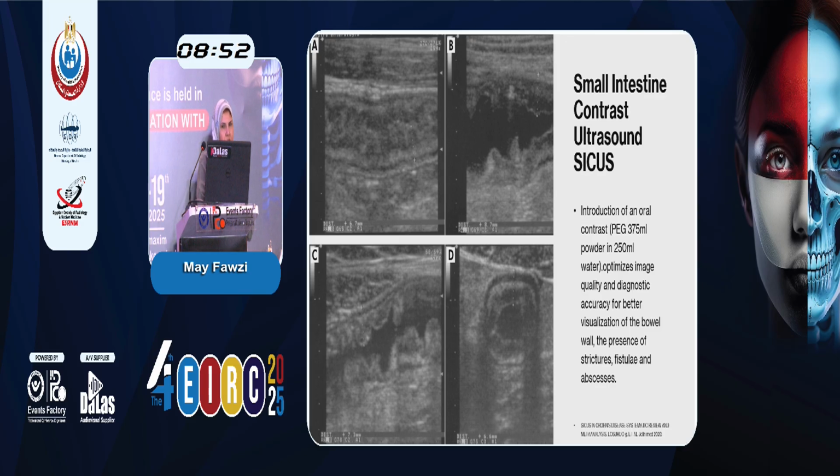Small intestinal contrast ultrasound, SICUS, is a very interesting tool where I ask the patient to drink 350 up to 800 milliliters of PEG, which is polyethylene glycol. After the patient drinks it, it's a non-absorbable, non-metabolized substance. It remains in the bowel, distends the wall, allows me to check for the presence of thickened valvulae conniventes. It can show me the bowel wall configuration very well, so I can say, yes, here the stratification is fine, when here I could not have said that without this contrast.